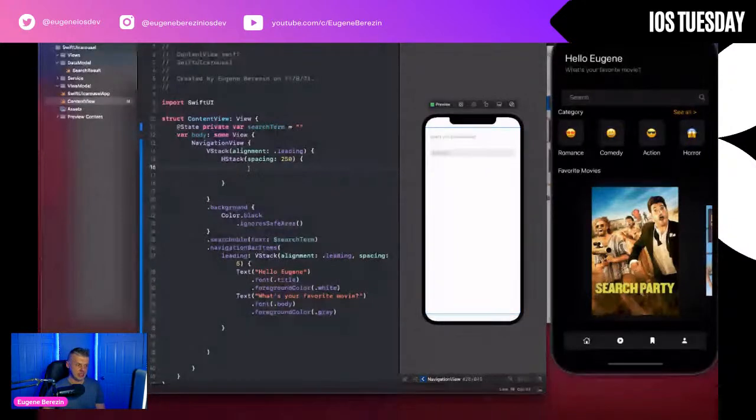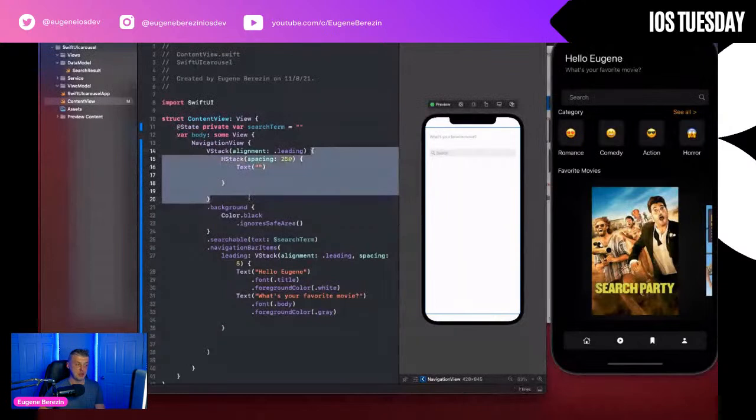So let's do Text, "Category", foreground color white, and Text, "See all". I promise this VStack is going to change the color at some point.